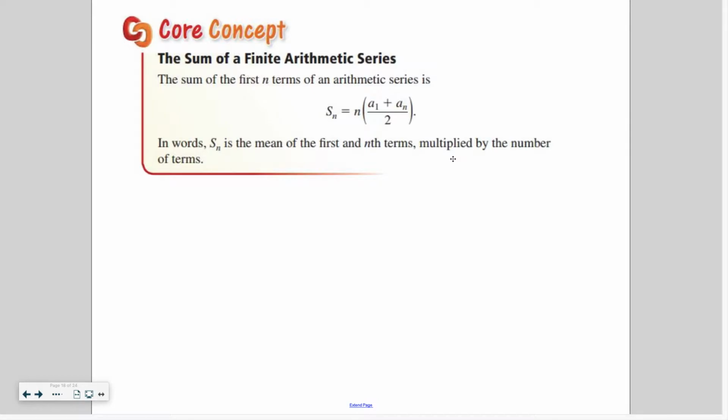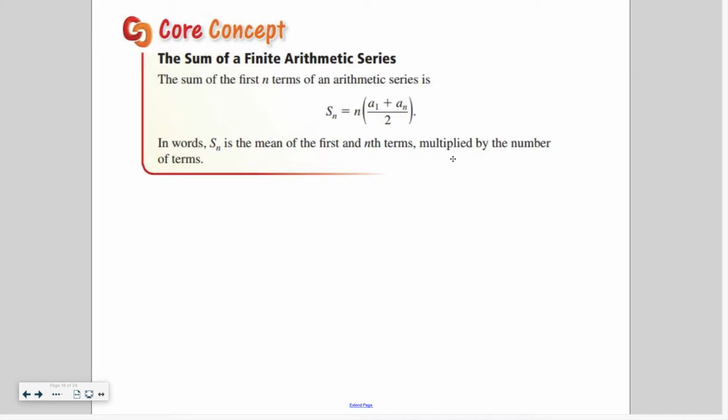Now, let's say I want the sum of a 100-term sequence. I don't want to have to find all 100 terms just to add them up. Do you guys? No. Nobody does. Nobody wants to sit there and plug numbers into an equation, find the terms, then add them up. So there are formulas in place for that.